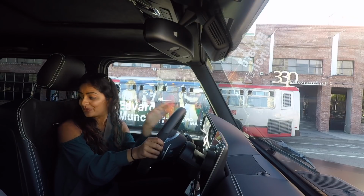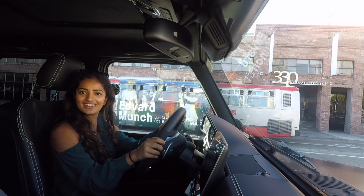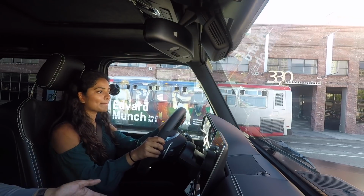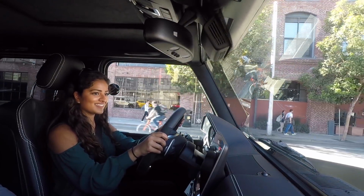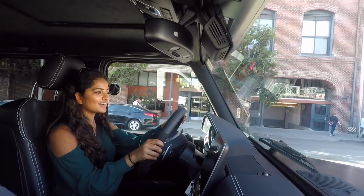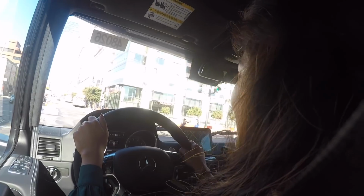The interior is just beautiful. Completely handmade, completely put together since 1979. That's amazing. And it hasn't changed since. Obviously, there's a lot of modifications in terms of safety, suspension, and stuff like that. But the true chassis has been the same since it was first produced, and that's why it's an iconic car. And that makes this one, the G 4x4 Squared, extremely rare and extremely iconic. The fact that it's limited production and only one of a kind.